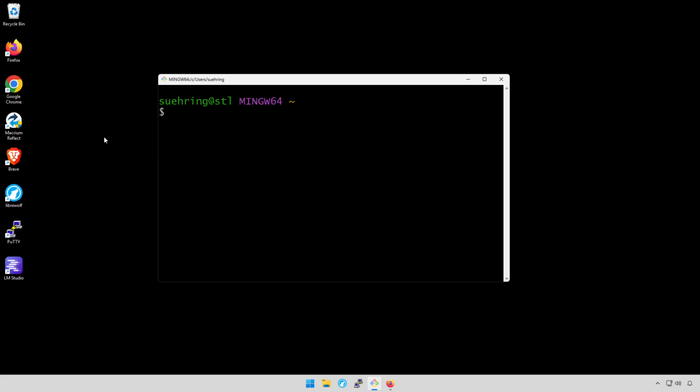That tilde indicates home directory in a Bash shell or on a Linux or Mac OS machine. When you see the tilde within your prompt, it means that you're in your home directory on that machine, your home, in other words. And you can find that out by typing pwd, print working directory, will show you your home directory. And that's a typical home directory on a Windows machine these days. C users and then your username.